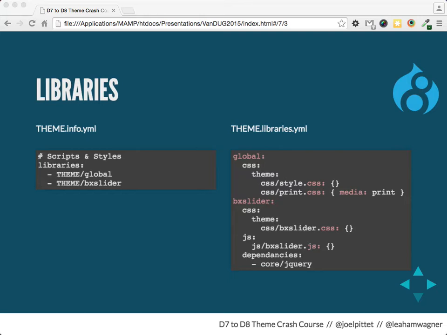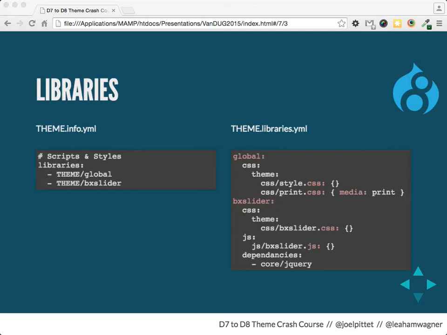In Drupal 7, if you ever noticed, it also will not show up if you don't have any JavaScript. If you don't have any scripts on your site, jQuery won't load. But as soon as you put one script into your info YAML on a site, it will load. That's how it works in Drupal 7. In Drupal 8, you need to explicitly put it as a dependency, so you can load as much JavaScript as you want. If you don't say a dependency is jQuery, it won't load.